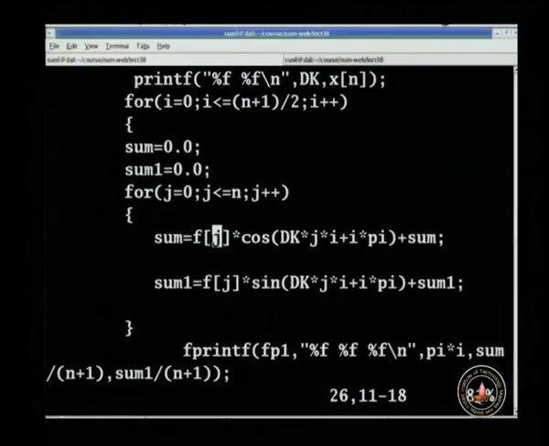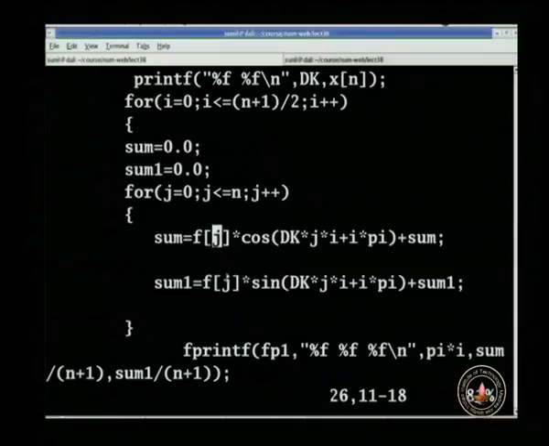Okay, and we sum over all j values, that is 0 to n, little n, which is 7. Okay, 0 to 7 in this case. So I sum over all that. Okay, initialize the sums for the real and the imaginary part. Okay, and I do this sum. So then I have the Fourier transform.